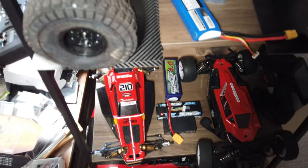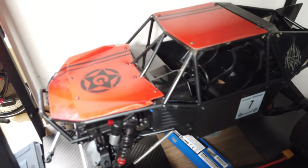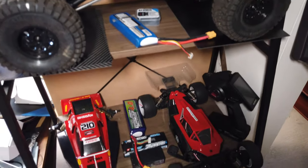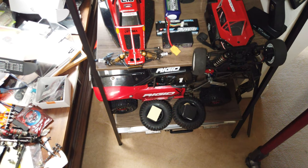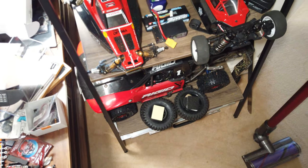So just quickly going back up to the G-Made GOM, as you can see, it's got the same red and black paint scheme. I've painted most of my cars in that exact same scheme, and the UDR down here just happened to be in that scheme already. I've also got the Fox body that I may install at a later date.